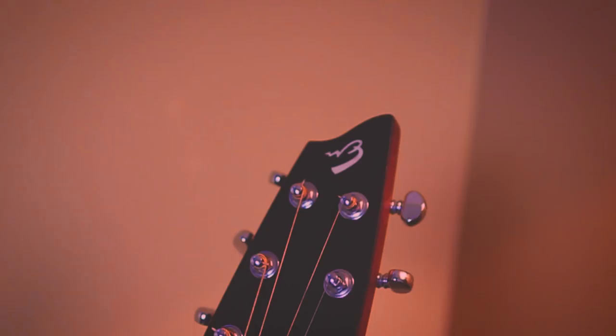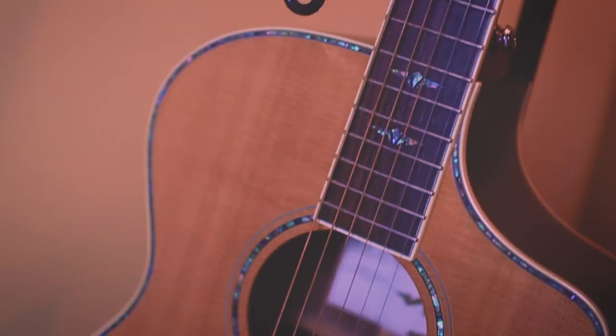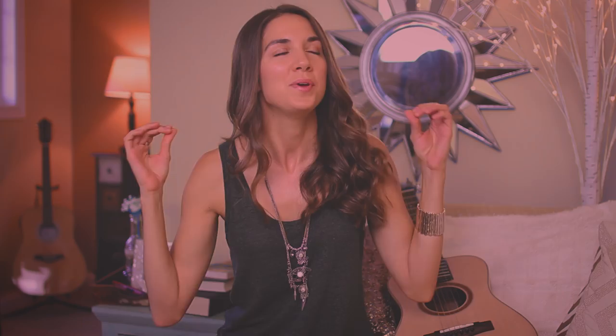Or a regular guitar that you had signed by your favorite guitarist, or one that was handed down to you by someone really special in your family. I tend to leave my Breedlove at home because it is my most expensive guitar and it's actually an archived instrument now — they don't make that specific model anymore, so it would be really hard to replace. Bring a guitar you would much rather have something happen to than one of your prized possessions.